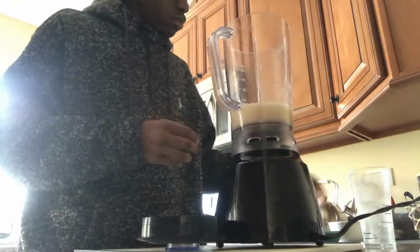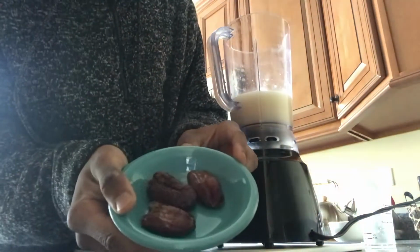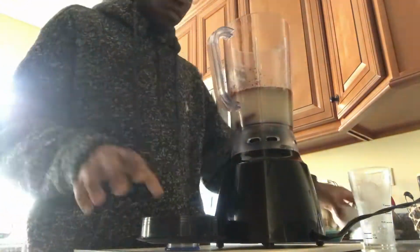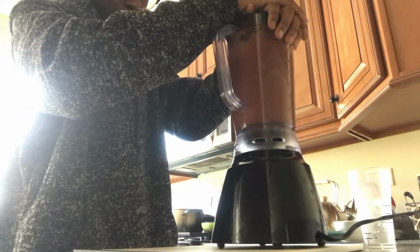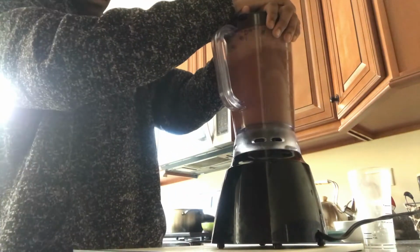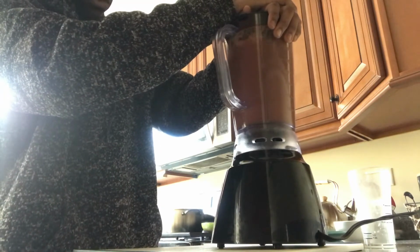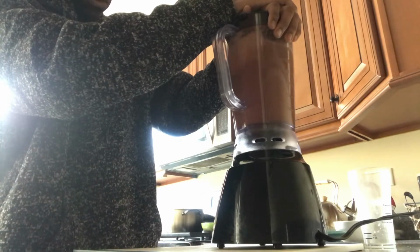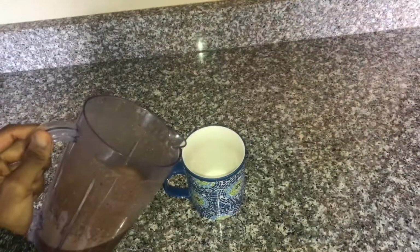This recipe is actually really, really simple, y'all. All you gotta do is add all your ingredients to the blender and blend it up till it's nice and chocolatey. Cacao is truly a superfood, man. It's full of antioxidants, vitamins, minerals, and has a slew of health benefits, ranging from a healthier heart to metabolic functioning. Get you some cacao today.